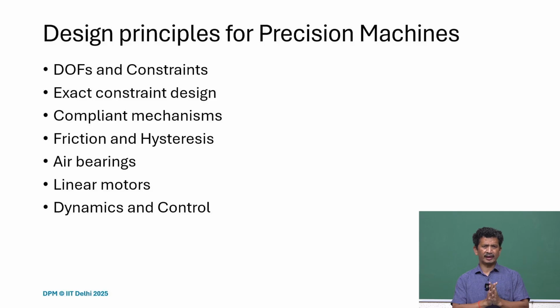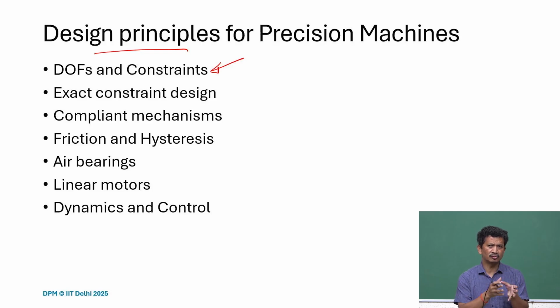So what we realize is that we can use these concepts. We are almost at the end of the course, the end of the lecture, so just trying to summarize. The design principles we have covered in this course, one may need to practice and use them. Degrees of freedom and constraints, we need to understand thoroughly, and how we can get rid of any over constraint, how we can eliminate it.